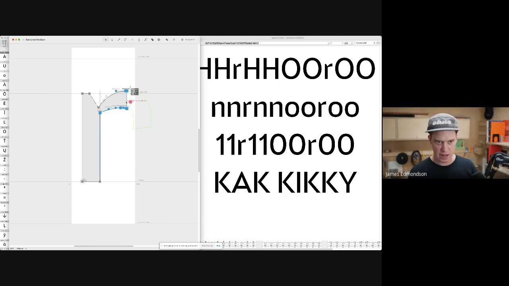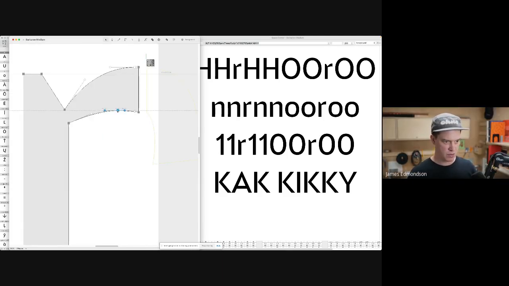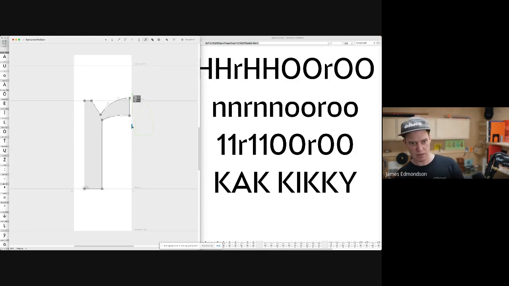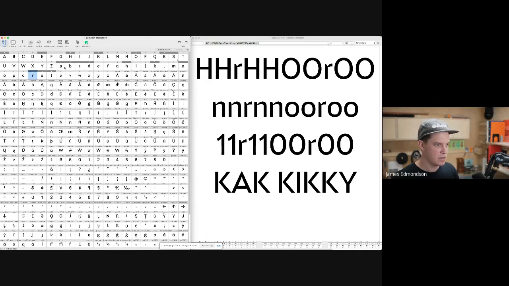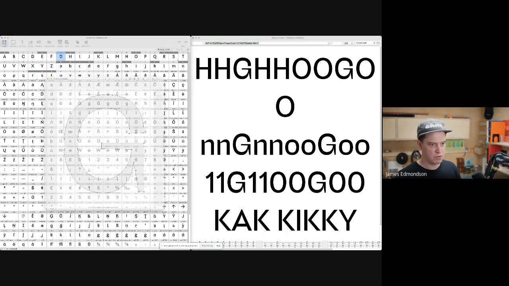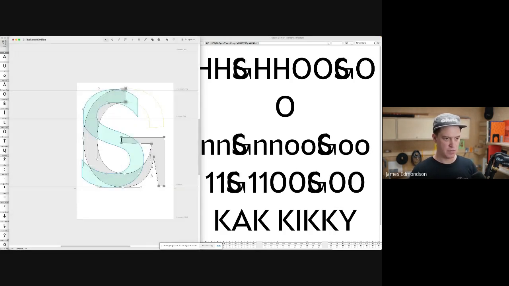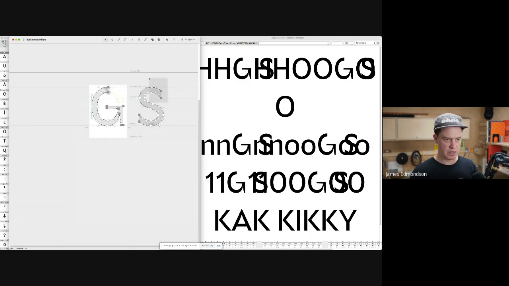Yeah. Like the game I try and play with this and setting the word space, everything, is how narrow can it be? At what point does it kind of fail? Because it's such a spacing conundrum. Now we have a nice little R. Let's just get one more problematic, grotesque looking letter out of the way. And we should probably do something really, really meaty like a G. So we can borrow our terminal from the S as a kind of shortcut here. We don't have anything that's quite wide enough yet.